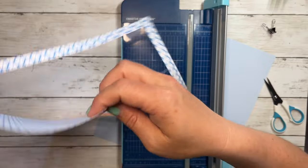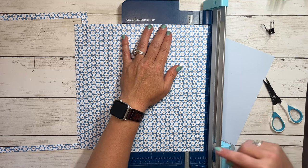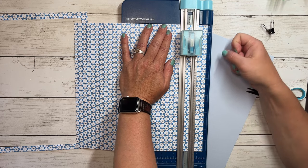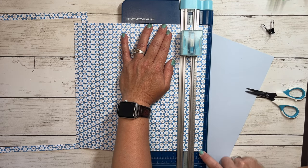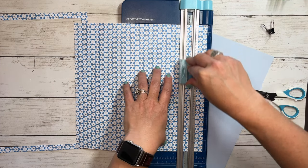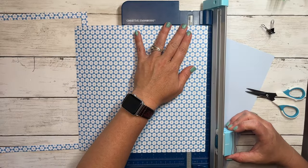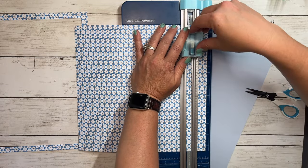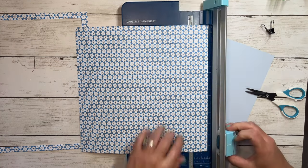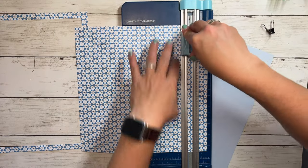Then what we're gonna do is cut an inch and a half frame. So you're gonna line up an inch and a half and you're gonna start at inch and a half. And since this is at 11, we're gonna go to 9 1/2. So inch and a half to 9 1/2. You gotta do a little math sometimes. Inch and a half to 9 1/2. Just keep rotating and doing that same thing.